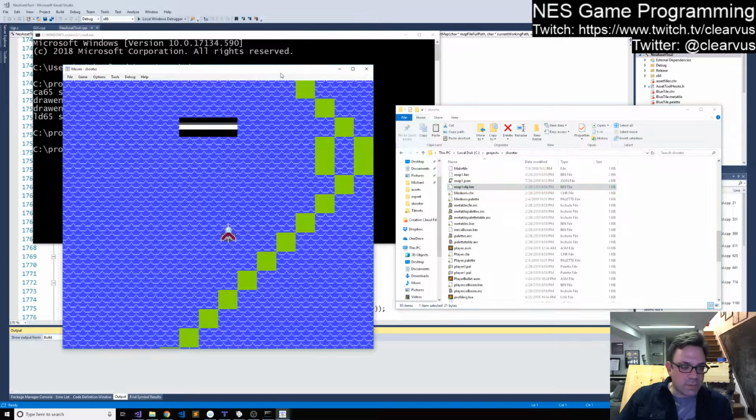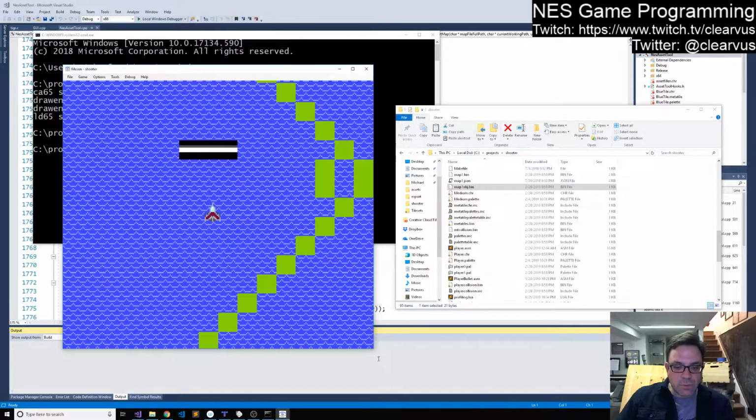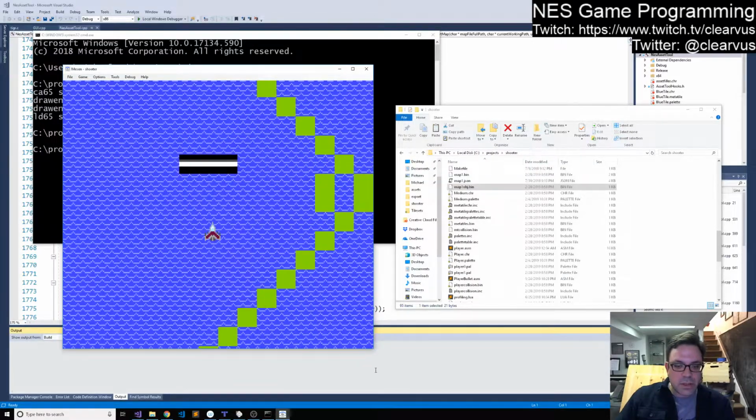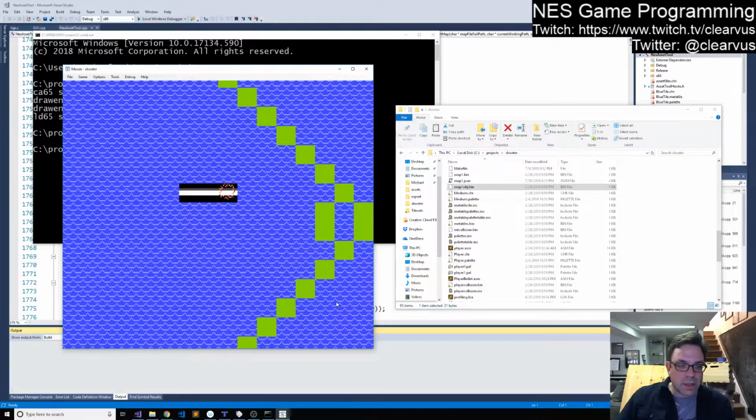So just to recap from the last recorded video that was posted on YouTube, I had gotten all the attribute stuff working, so the tiles are now the appropriate colors, and the background collisions are working again.